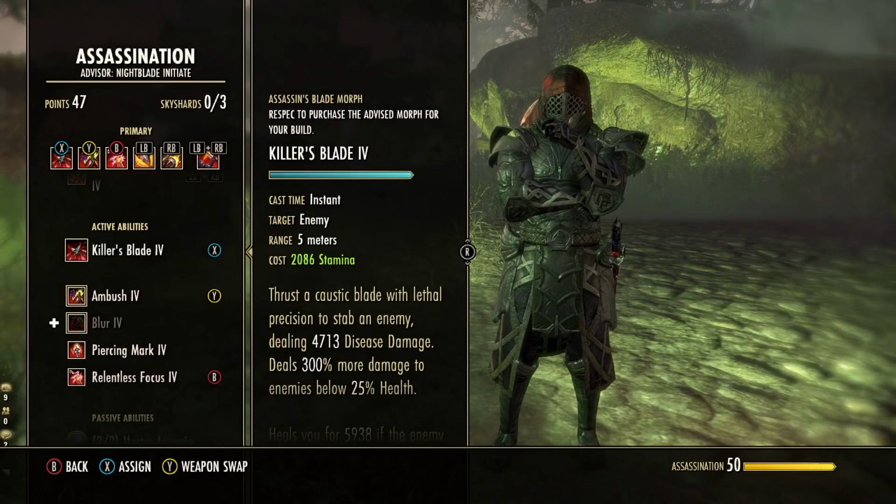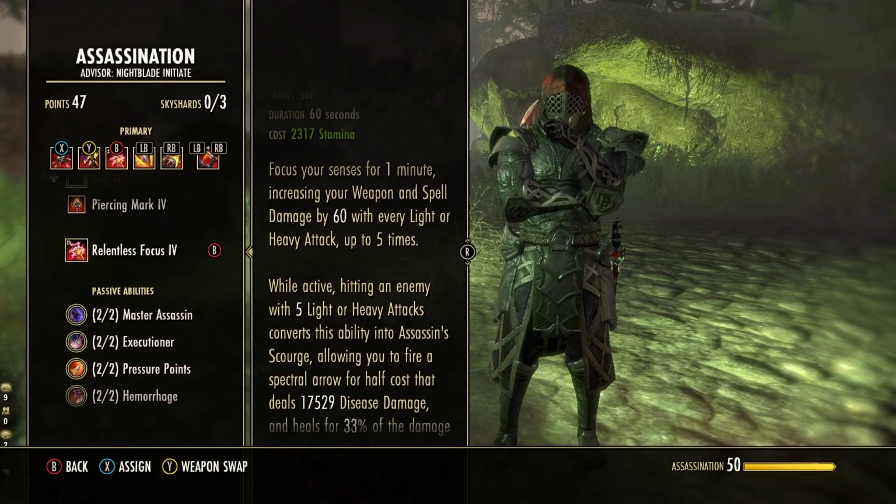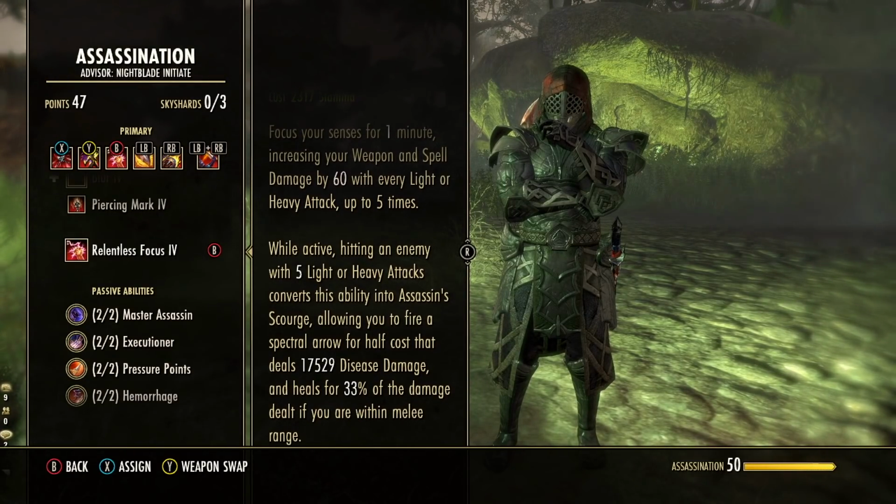Then we have another Assassination skill. This is Relentless Focus. That's our last ability here. This charges up your weapon and spell damage, basically, or you can let it go after 5 stacks for some big burst damage and some big healing. I definitely recommend you do that.